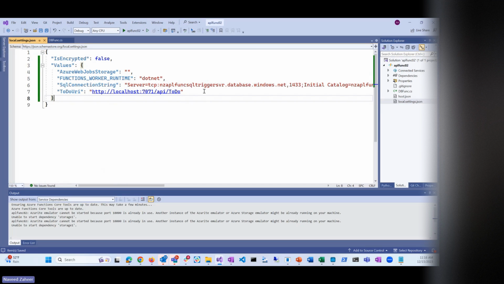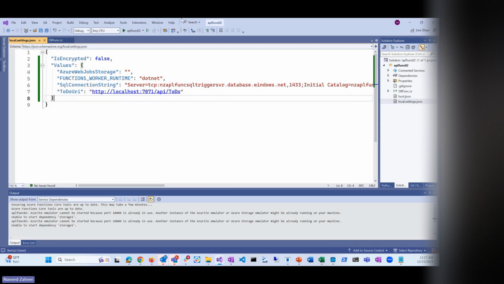Sorry, I need to remove this. So these are all the values that I need to add, the connection string. I think the to-do URI is no longer applicable to this one. It's from some different project. So just copy and pasting. With that, our trigger is ready.